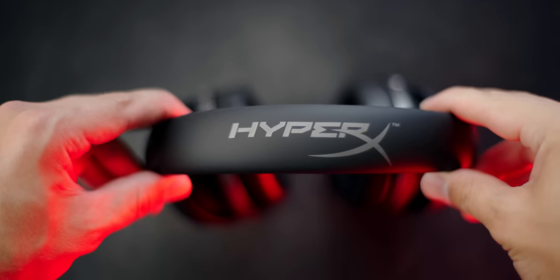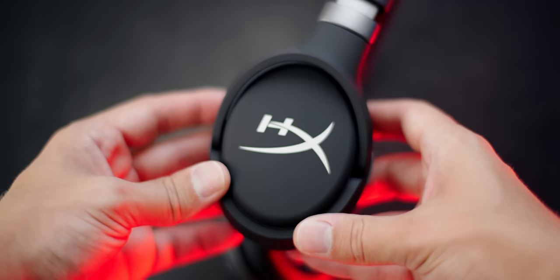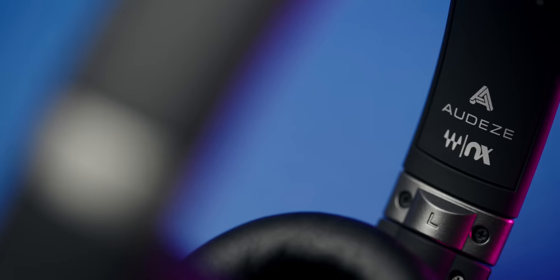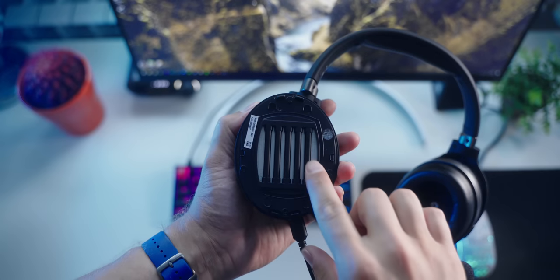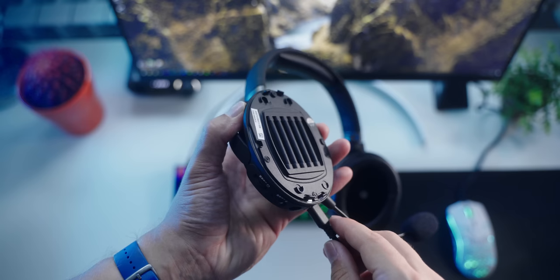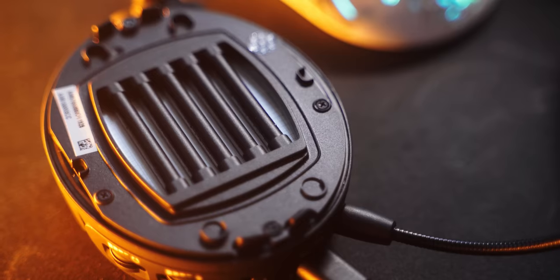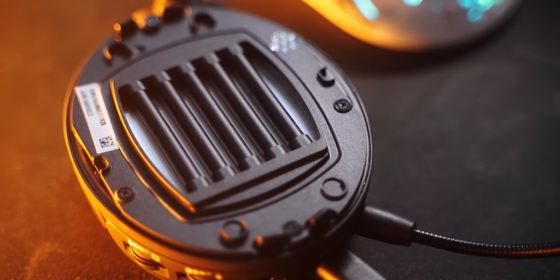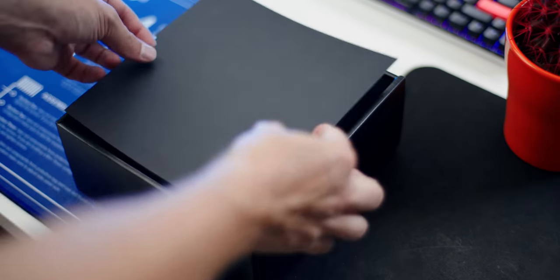The reason why I think this headset is important is because of the brand. HyperX is known for their gaming audio. If you've ever bought anything gaming in the audio sphere, you've most likely come across the HyperX Cloud Series, and the fact that they teamed up with Odyssey to release a planar magnetic gaming headset is awesome — because how many people know about Odyssey? Probably not many in the mainstream gaming arena, but HyperX is widely popular and it's a really good way to channel those planar magnetic drivers into the hands of mainstream consumers, even though it's a very expensive pair.